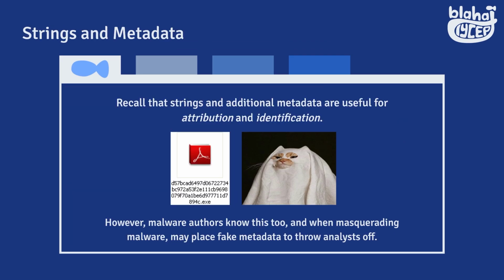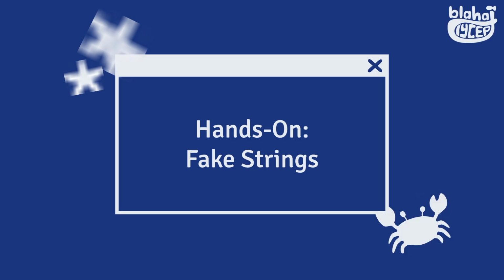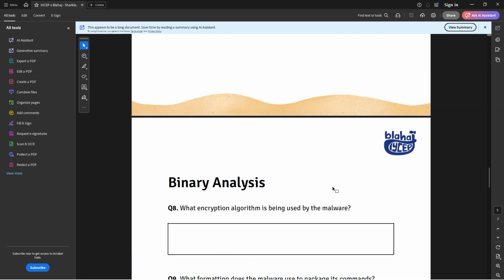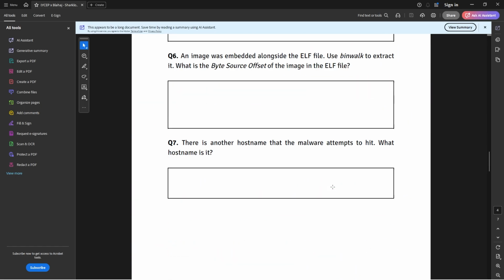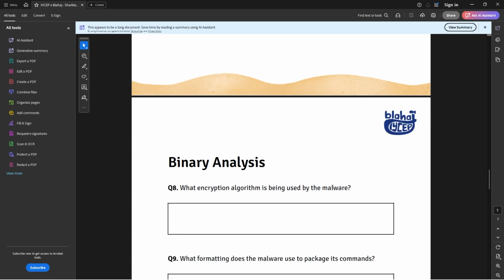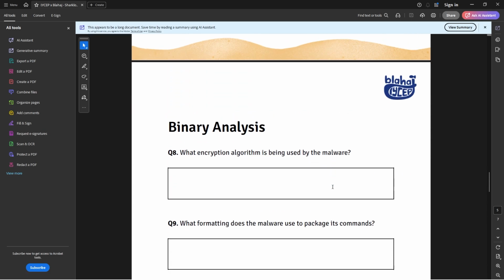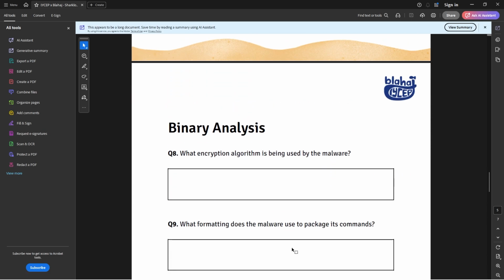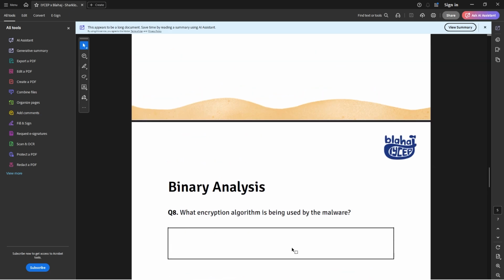And this is what we were talking about earlier, fake metadata, right? So we should have been able to clear some of these questions. We're going to move on to binary analysis, okay? So there are 2 questions. The second one is a bit abstract, I'm sorry, but we'll try and answer the first one first.